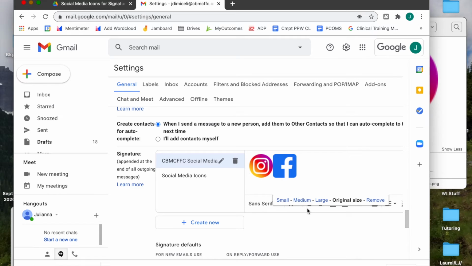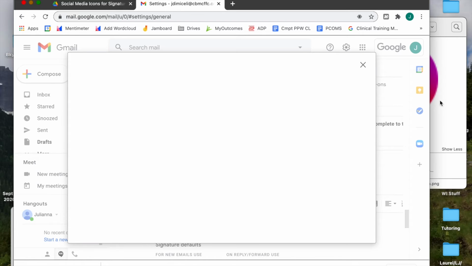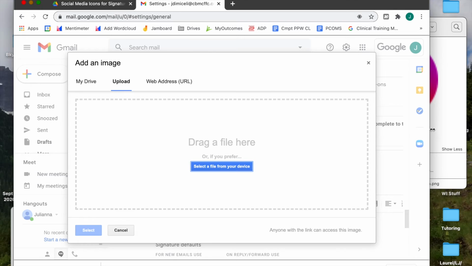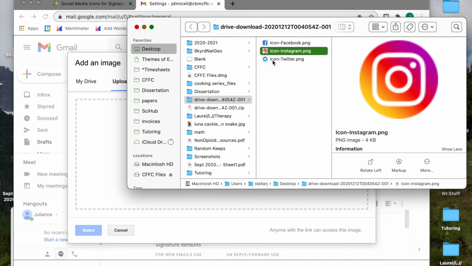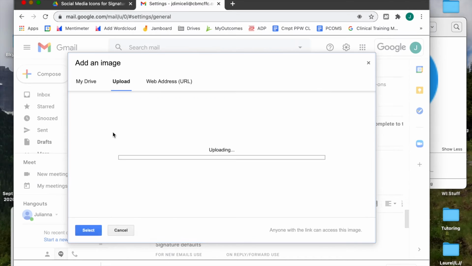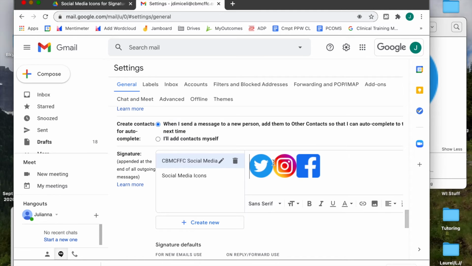Sometimes when you click on these, this little icon dialog box will pop up, and then you can see they need to fix this. It blocks all of your options here. If you use the arrow keys on your keyboard to go back and forth, then that doesn't happen. All right, we're going to add the last Twitter image here. Now I have my images and I need to add the links to them.